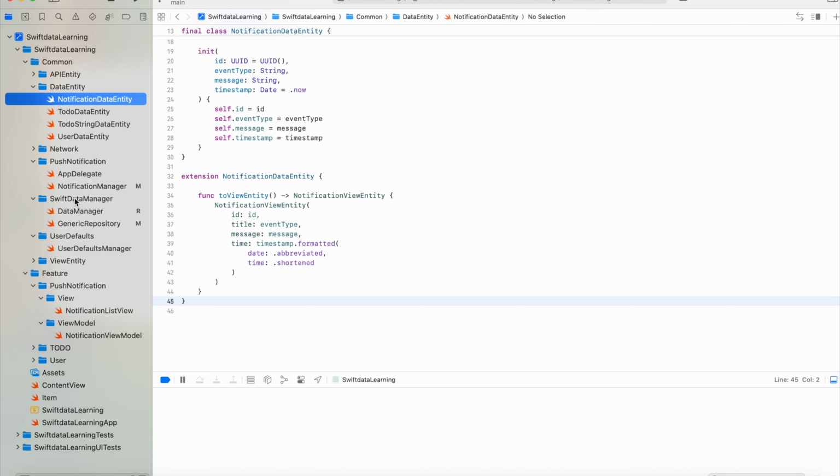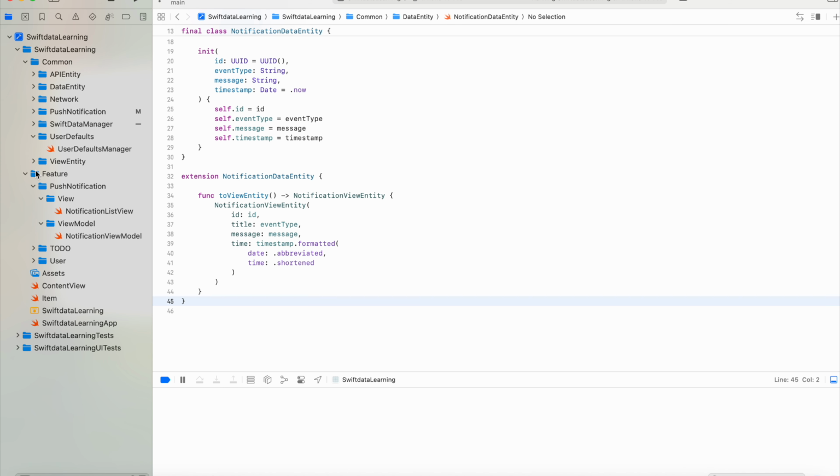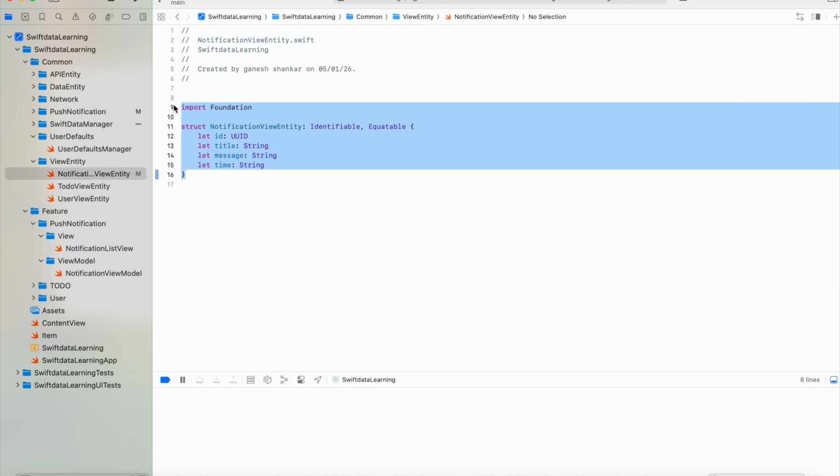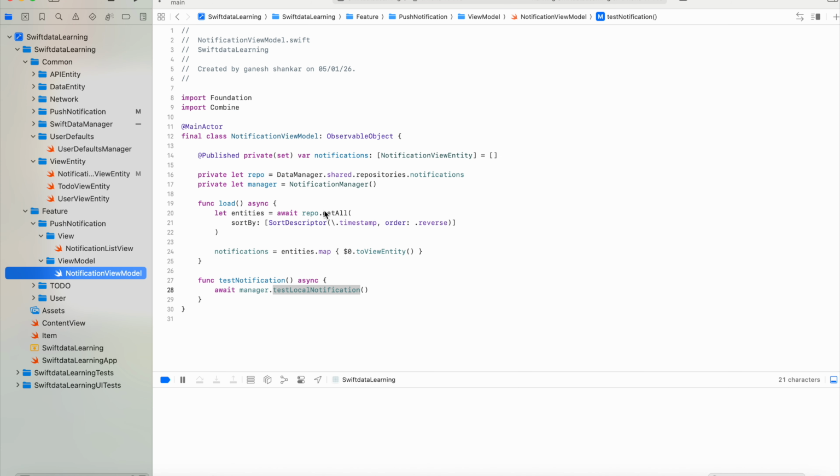And here's my view entity. Let me show you my view entity. So basically, this is my view entity, and I use this view entity in my view model, and through this view model, I'm directly showing it in my views.